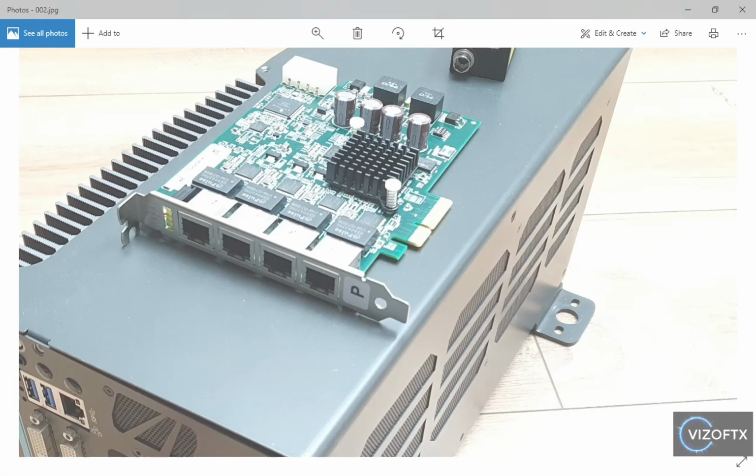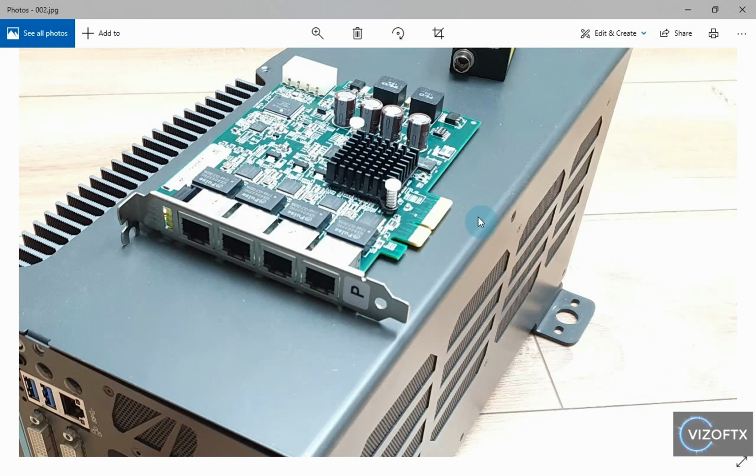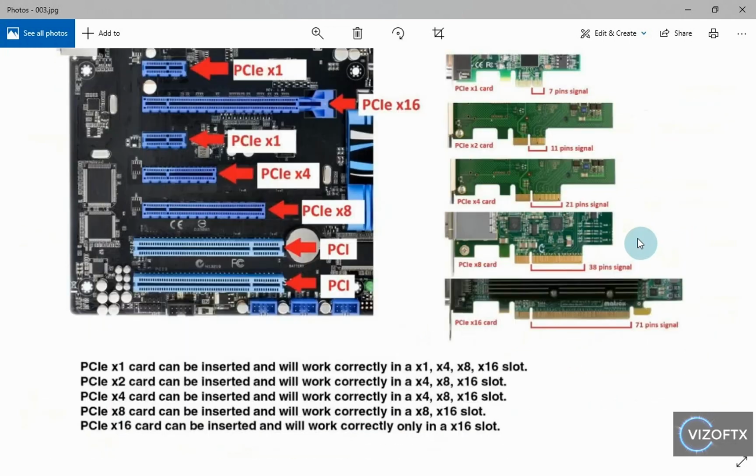Surely most of you know how to connect such a card to a computer. But I also met people who didn't know and weren't sure about it. So that's why I will say a few words about it. This card uses the PCI Express X4 interface. When we look at the specification, the PCI Express X4 has dimensions like this. And in order to connect such a card to a computer, you need either X4, X8, or X16. All 3 of these will work.